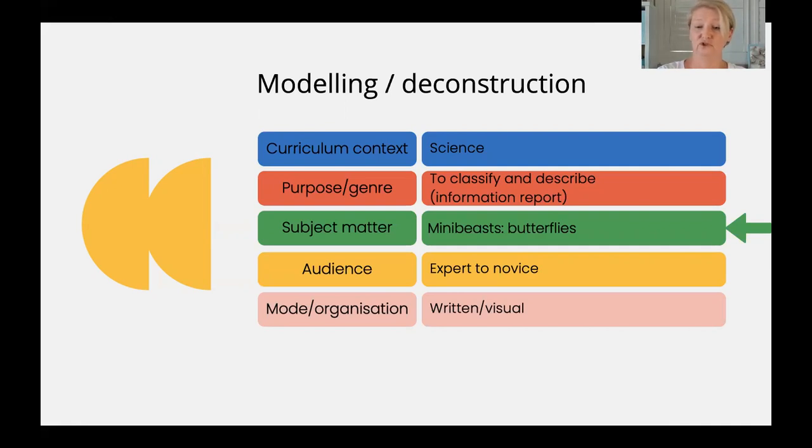If we then moved on to a joint construction, maybe we choose another mini beast, spiders or bees or whatever. So we want to shift that field from that high support when we're modelling with students to ultimately when we get to the independent, with joint along the way, where we shift that topic, but we're still working in the same area and, most importantly, still writing for the same purpose using the same genre. So we're gradually letting go of that support. From high support, in this case, back to the lower support where students are writing about their own mini beast. Maybe they choose their own, or maybe we give them one like wasps, for instance.